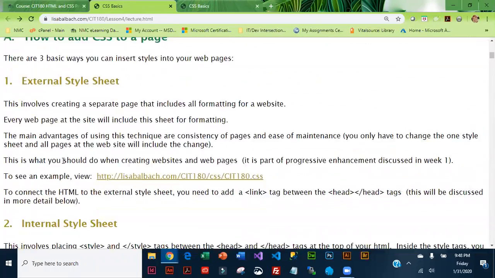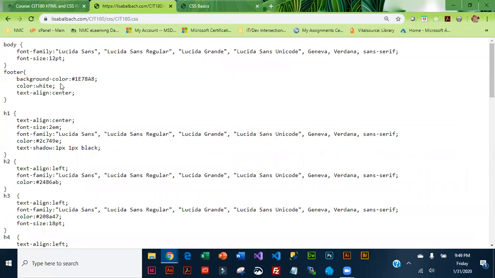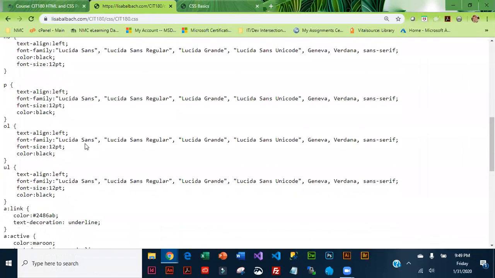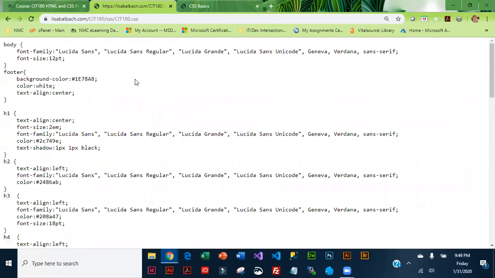We cover different ways to add CSS to a page, and I have a link to the CSS used to style all of the 180 pages. So if you're curious, this is the CSS that is included in every single page that I create in this class.